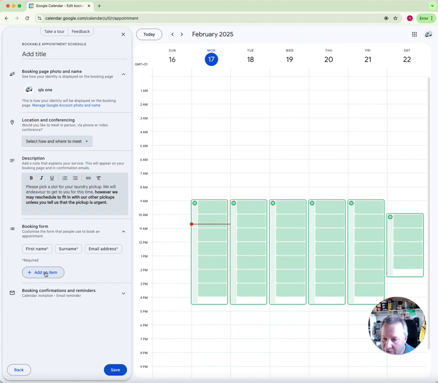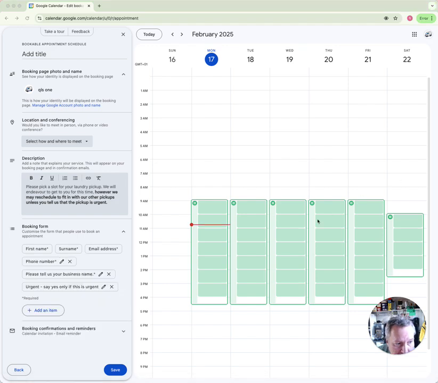We can add other information. I'm just going to add some for this particular one. Okay, so you can see the extra things that I've added here for this one. So the person who's booking is required to fill some of them in, and the last one here is optional.